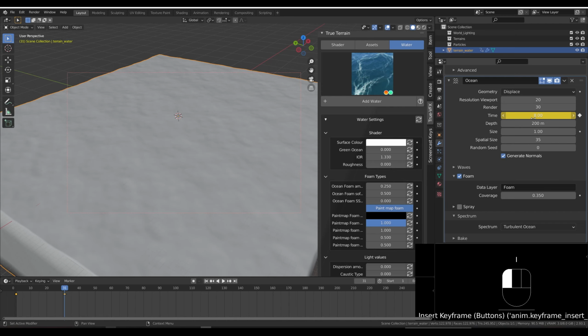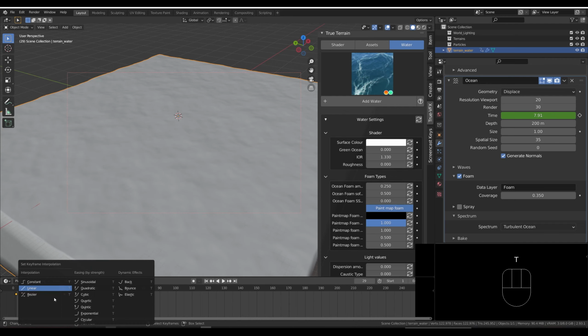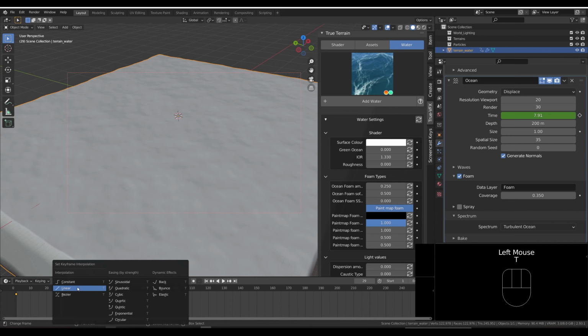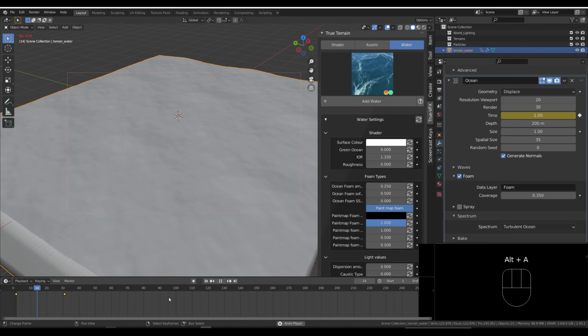And press I again. And then when you try and animate this, you'll see it starts off slow, gets really fast, and then slows down again. So to address this, we need to change the interpolation. So T, while your mouse is in the, whatever, what is this? Timeline. Duh. Change it to linear, and then Shift and E, and then we're going to do linear extrapolation, and that will just pull these 2 keyframes and make them infinite. So if we view this now, we can see that it's a steady pace all the way, and then when we get past that keyframe, we can see it will carry on indefinitely.